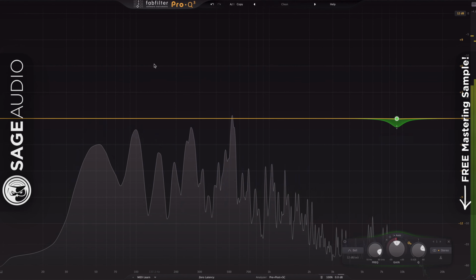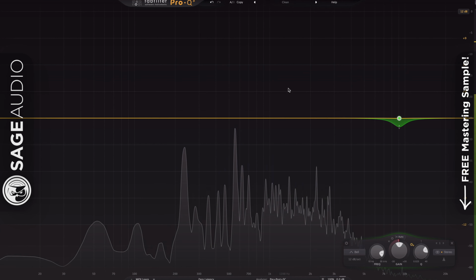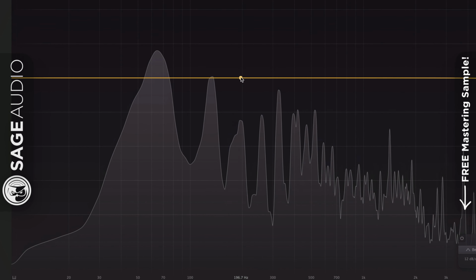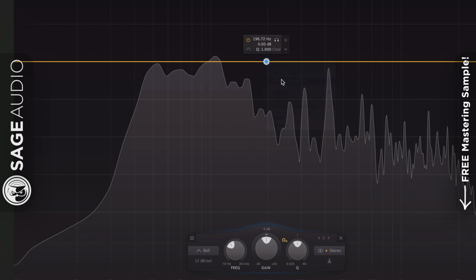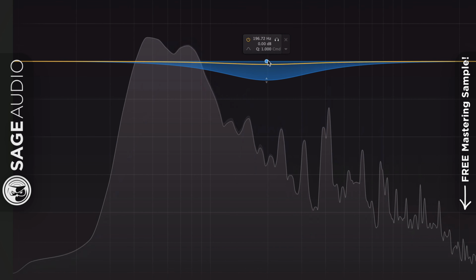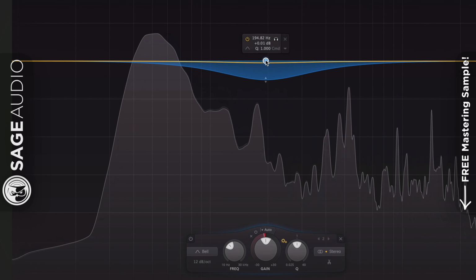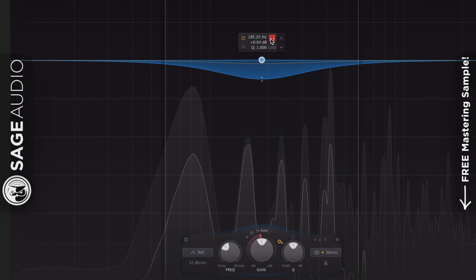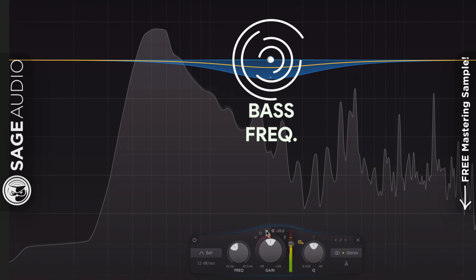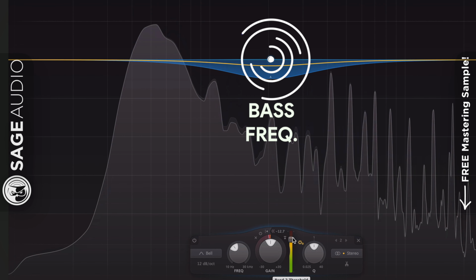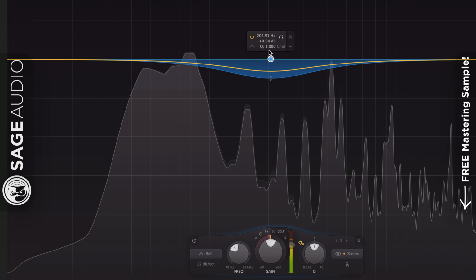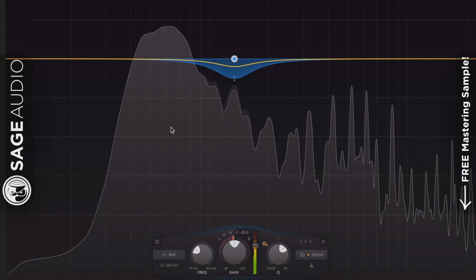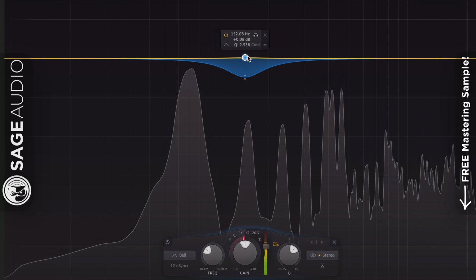Next, let's talk about controlling muddiness with dynamic equalization. To alleviate your master from muddiness, create a band around 200 Hz. Just like before, make this band dynamic and then determine if the threshold needs to be attenuated. When trying to tame muddiness, I'd use the isolate feature to listen in on this bell filter's bandwidth. From there, I'd find the spot where the bass frequencies are the most prominent and let the attenuation occur there. Be sure not to lower this filter too far down the frequency spectrum, or you'll begin to attenuate aspects of the master that aren't directly related to the muddiness.